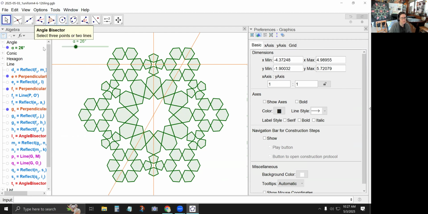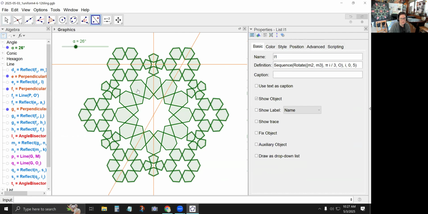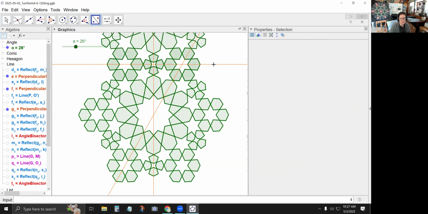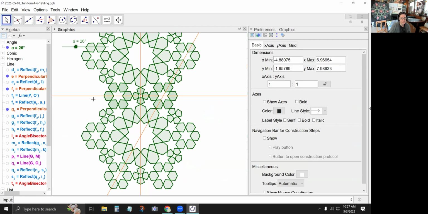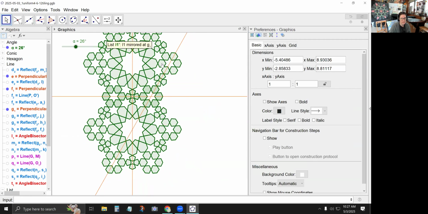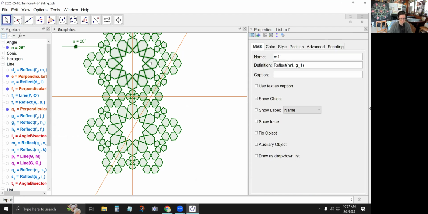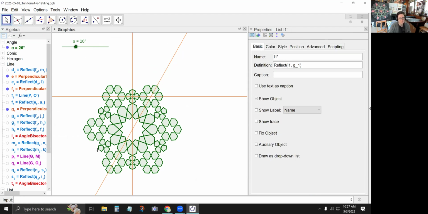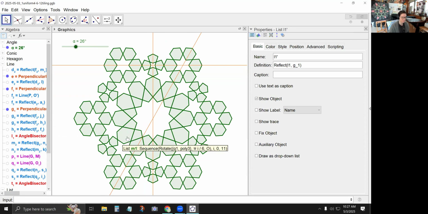So I could, for instance, take these 2 things, reflect over that line, and then make a list of those lists. I'm just going to leave it like this for now. But you can expand this thing as far as you want.